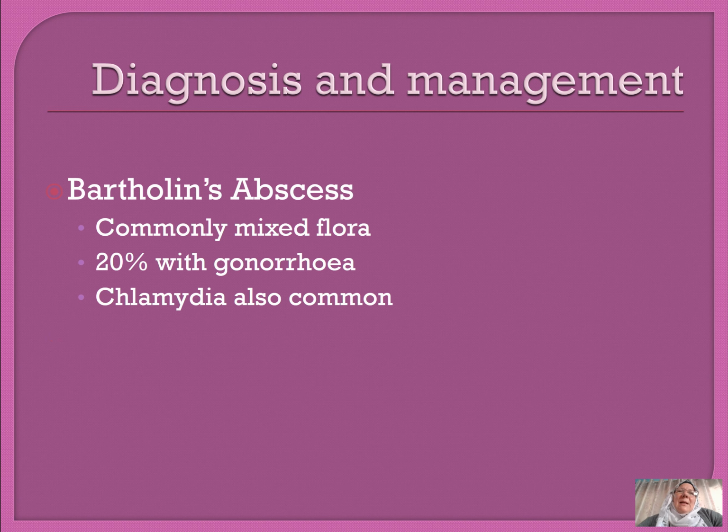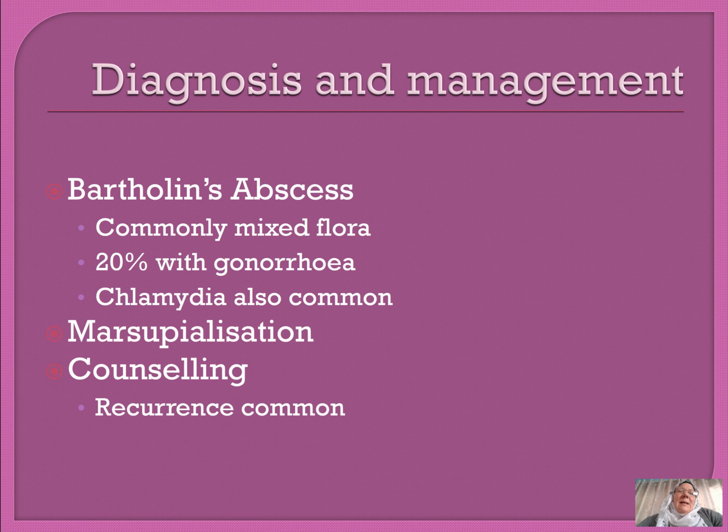Treatment is by marsupialization. And it is very, very important to explain to this patient that recurrences can happen. If she feels a recurrence, she should be treated with antibiotics early on, because often antibiotics can kind of calm it down and not make it necessary to actually have marsupialization.